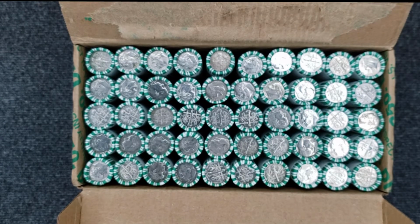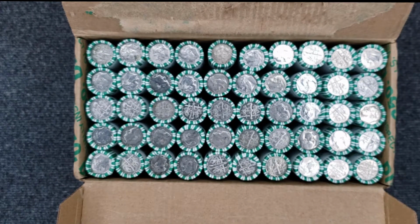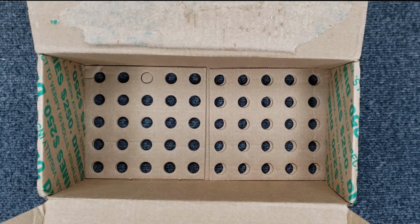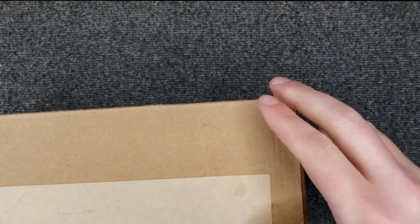All right, I don't see anything right offhand. We'll be sure to bring you in if we find something. Okay, that is the end of box number 1. We had very low expectations for the box, and I guess it was with good cause. Nothing in box number 1. That's okay. We'll throw box 1 aside, and we'll move on to box number 2.